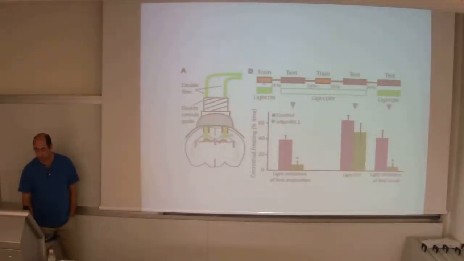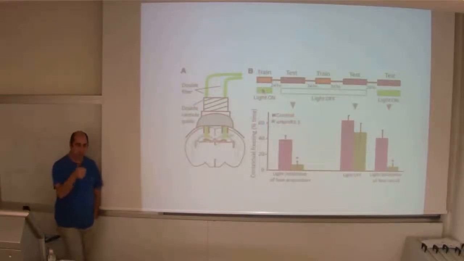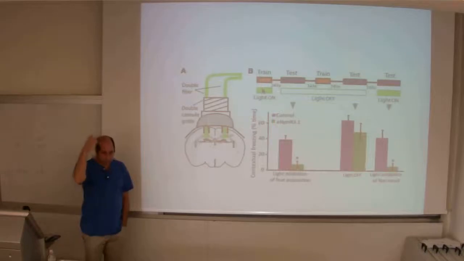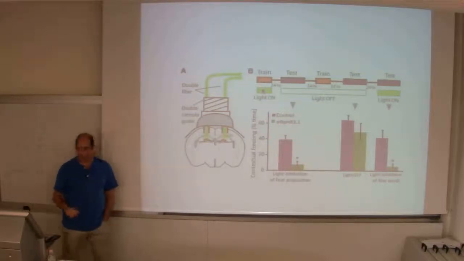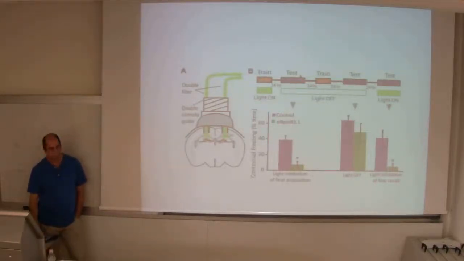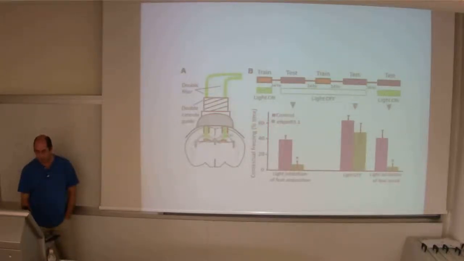We train the animal when the light is on. So we put the animal in the cage, and it also has this fiber optic that is on, so CA1 pyramidal neurons are shut off. They are not spiking, okay? Then you test the animal when there's no light, okay? Then you train the animal again, no light, and you test, okay? Let's just look at these four. So this is the control animal. Control animal meaning you injected a virus, but you didn't inject halorhodopsin. So you put the light on, you train the animal, you check the amount of freezing the day after, and they freeze about 40% of the time.